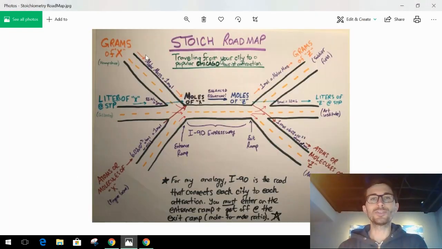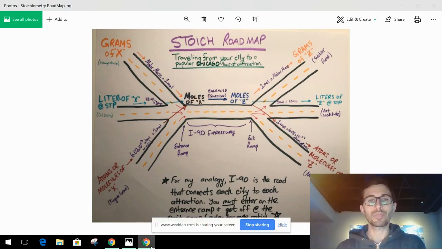And again, if you wish, you can use your roadmap. It's got all the basics on there. It's got what 1 mole equals. This is the one that I made from a few weeks ago. You can find this on the other e-learning page. So use that if you wish. I'm going to use this for the 3 step Stoich that we're going to do in the next video. Here we go.